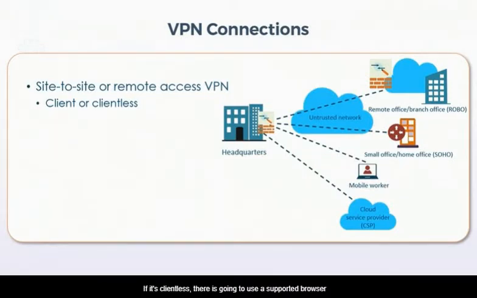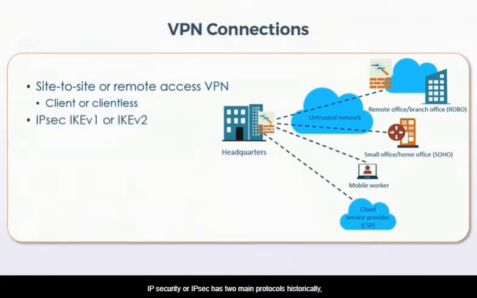If it's clientless, they're just going to use a supported browser that the VPN gateway recognizes, and they'll just put in the URL or the IP address to the VPN gateway, and it'll push down through XML some type of portal, and they can get limited web-based access to some resources.